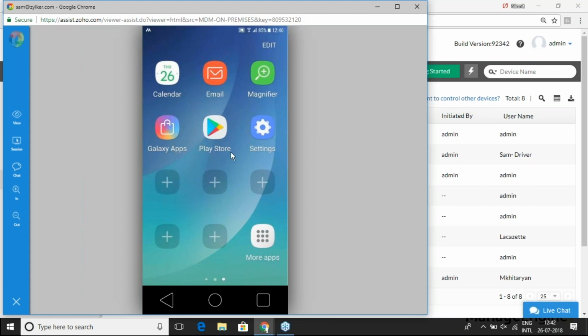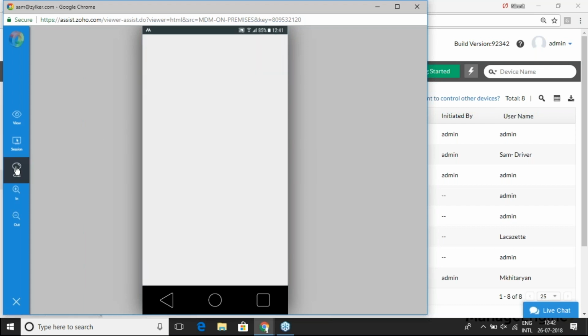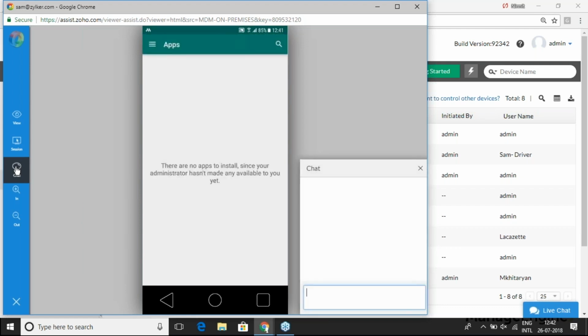Now you can go ahead and troubleshoot this device, because now you can easily navigate through this device using your own console itself. In addition to that, you also have the option of using chat commands. So these short chat commands will help you with the navigation and troubleshooting of your devices. Once you're done with the remote troubleshooting, you can go ahead and close this window.